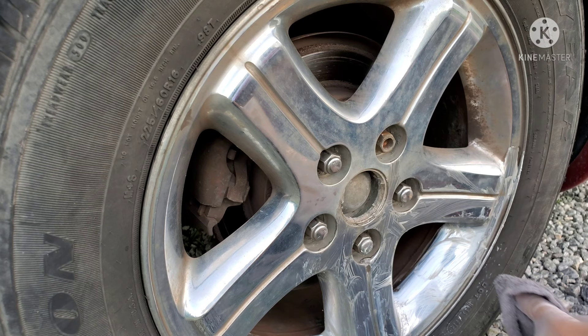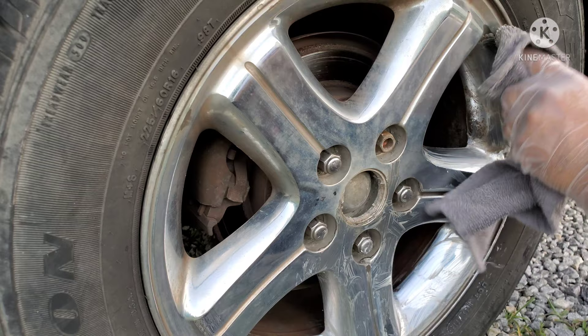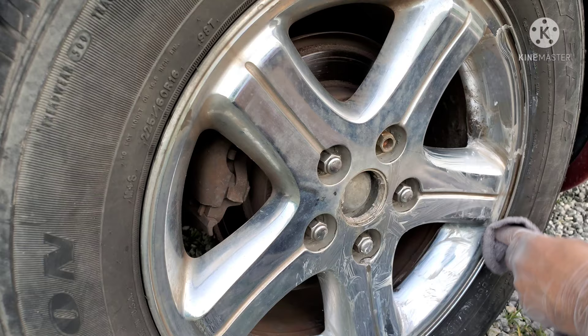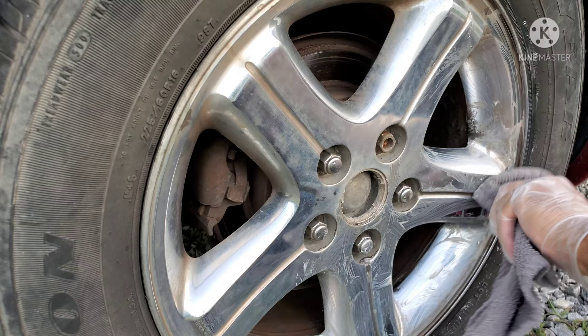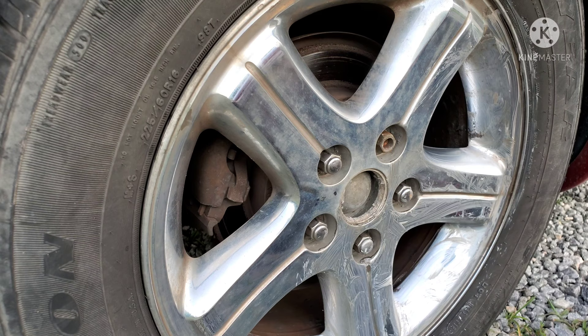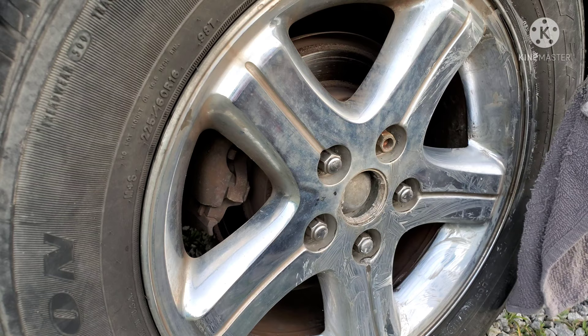You see how dirty the top is? Let me hit that too real quick while I'm on this. This is filthy. The other rim I thought was so bad — I swear, I thought it was rusted. I'm not kidding you guys, I thought the thing was rusted and I was ready to try to find me a new pair of rims. But after my wife showed me this, I realized nope, don't need that — I just need to clean these things thoroughly. That's all. It takes a little bit of elbow grease. You have to take a little time and pressure, push it on there with your finger or hand — however you want to do it. I won't use a brush ever again. I'll just use a rag. Now you can see that one little spot is really hard right here — this spot wants to be difficult. But I'm going to keep on pushing past that.